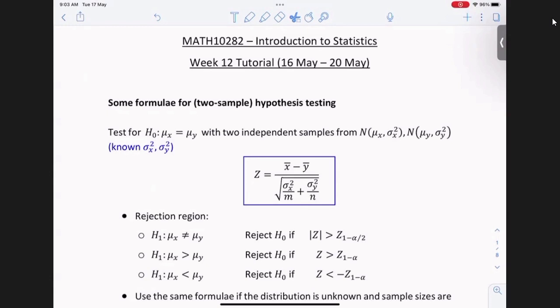And of course, we need data, and there are different situations where we will need to use different formulas and different test procedures, just like in one-sample tests or in constructing confidence intervals. In case we have random samples drawn from the normal distribution, suppose you are told that the samples are drawn from normal distribution, and the population variances are known, they are provided, then we will compute the test statistic using this formula. Actually, we are comparing the sample means because we want to compare the population means. And we divide by the standard error of the difference of these two sample means to construct this test statistic. In fact, this test statistic also takes this general form.